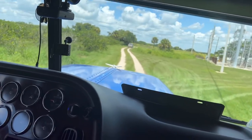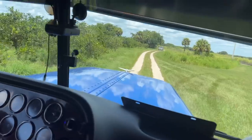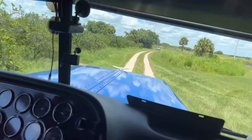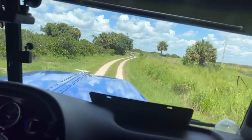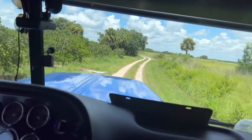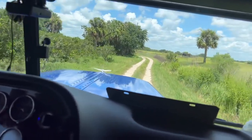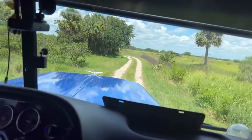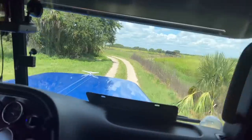All these orange trees are about to be pushed out by this big wheel loader here, because they have got a disease called greening. So they're gonna push them all out and repurpose the field or replant new ones so they're genetically different so they don't get these diseases. And yeah, that's kind of why there's no like orange produce companies here in Florida anymore. All those diseases in the trees.